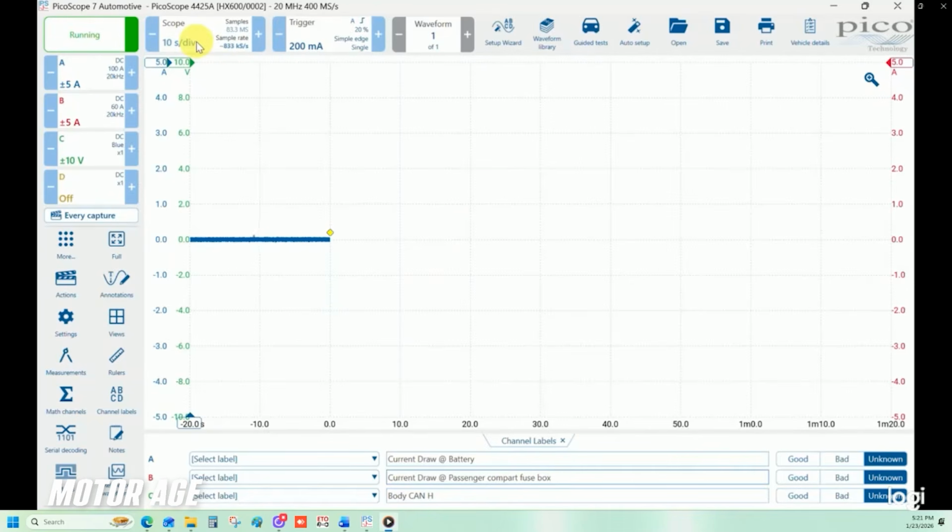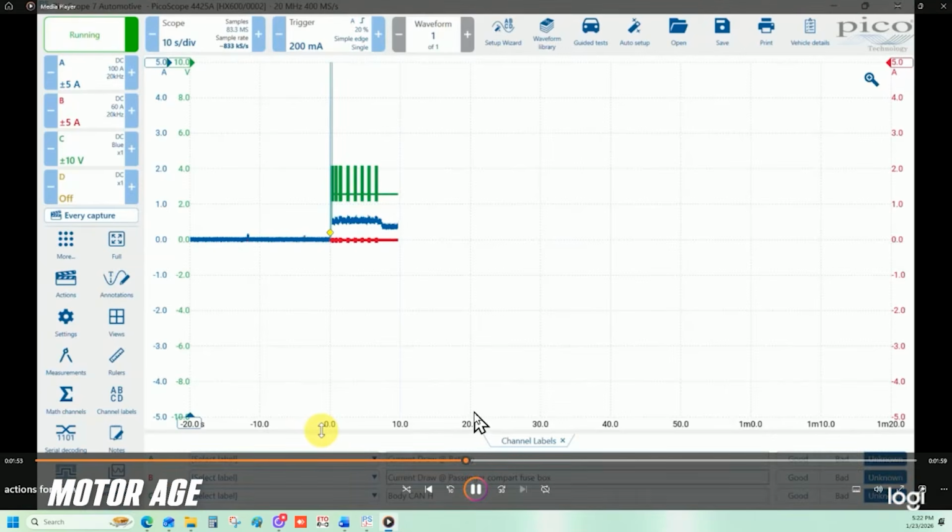And again, I mentioned we have 10 seconds per division and very low sample rate because it doesn't take much scope resolution to draw a straight line, but typically we have this set at much higher numbers for more capture time. Now, this is where we approached the vehicle and placed our hand on the handle. And what we're showing here is simultaneous to our current draw was our network wake-up signal on our B-CAN bus showing activity. So the activity is what caused the draw. And right now we've gone from a very quiet vehicle to one that is currently causing a draw.